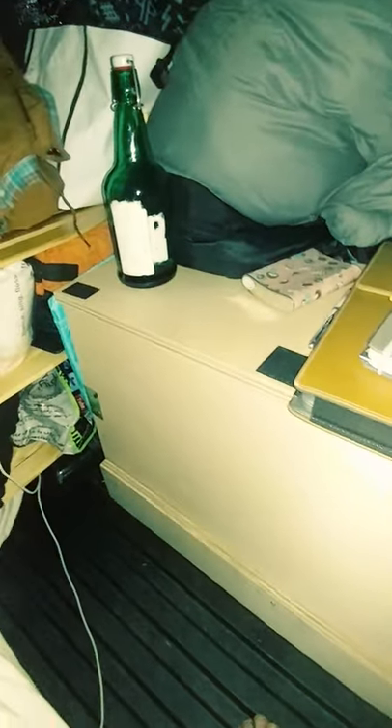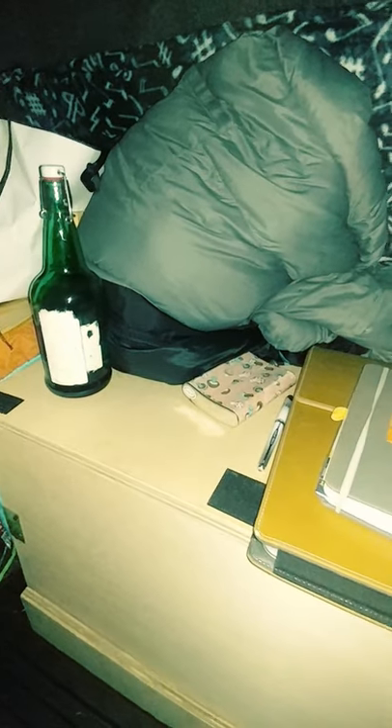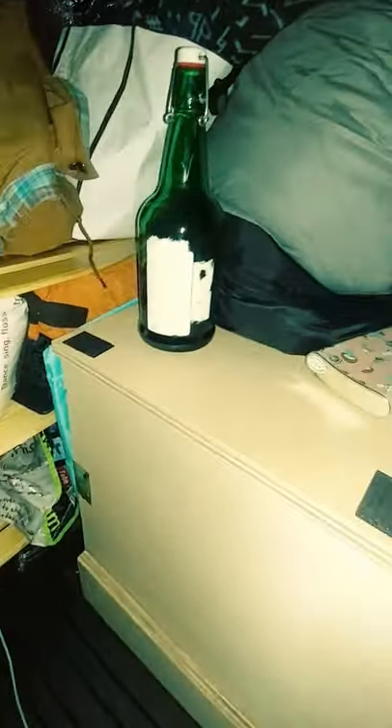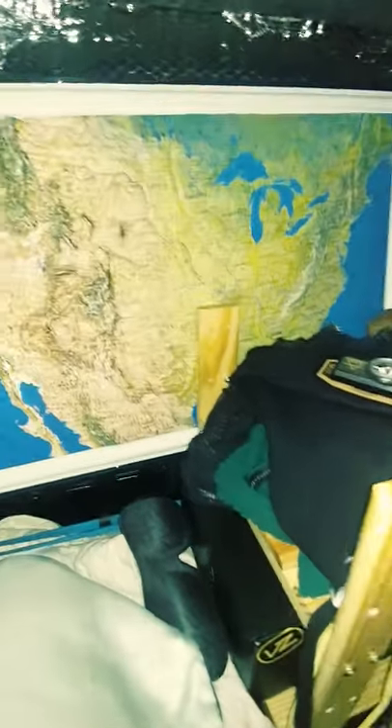This is basically my desk. I've got my computer and, of course, my flask. Usually my sleeping bag is underneath me where I'm sitting right now, but it's just kind of hot — I'm just outside Flagstaff. This essentially lifts up. Initially I had it Velcroed against the back wall, but it doesn't stay very well and it may or may not have hit me in the head once. Usually I just lift it up and slide it right there. This stuff isn't on here when I drive. I have to figure out how to mount this map because I love it and it never wants to stay.